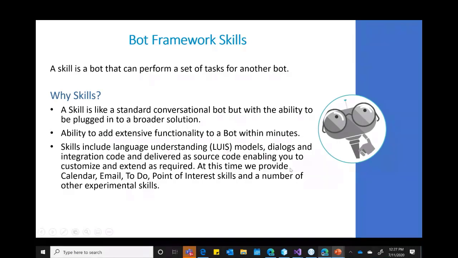So this basically enables your organizations to stitch together multiple bots within the organization instead of having a lot of different bots working in silos.